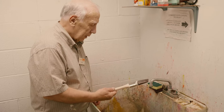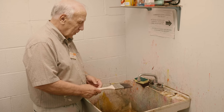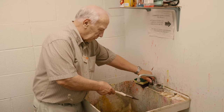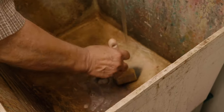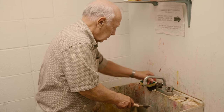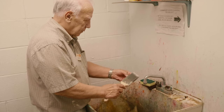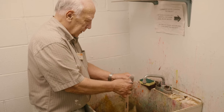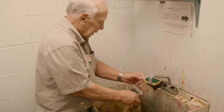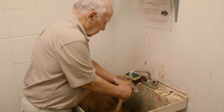The wonderful thing about latex or acrylic paints is that they're water soluble, so all we need is a sink and water. What we're going to do is get as much of this excess paint off the brush as we can by just running water over it and doing a splish splash in the bottom of the sink. Now when you've got a lot of the paint out of the brush, there's still plenty of paint in there that you just don't see. It appears to be clean, but it's not. I'm going to rinse that out.